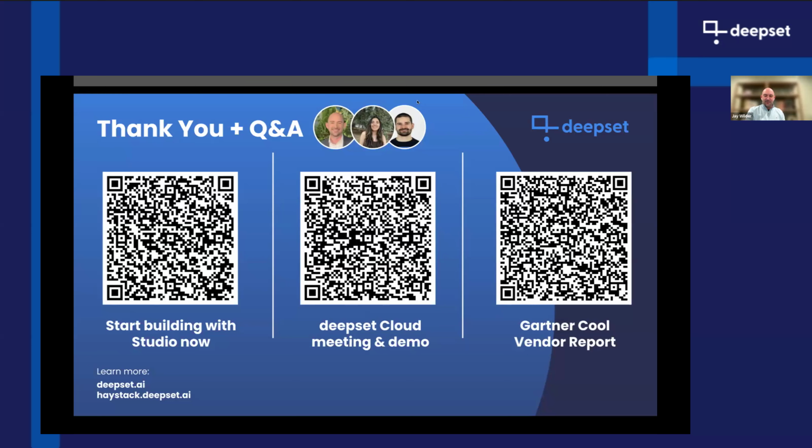Okay, let's pull up that poll result and we'll go to the Q&A right after that. Okay, looks like RAG is the champion here. We've got RAG coming in at 41%, IDP coming in at 10%, agents 36%, search at 5%, and other 8%. I'm curious to see what the other ones are as well. I'd love to maybe follow up and learn more about what else you're building out there. All right, good stuff. Okay, let's go ahead and stop sharing so we can head over to the Q&A.